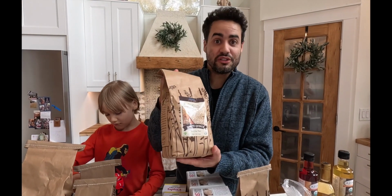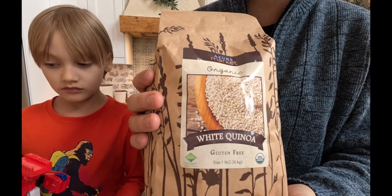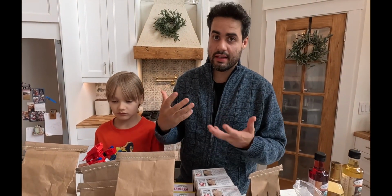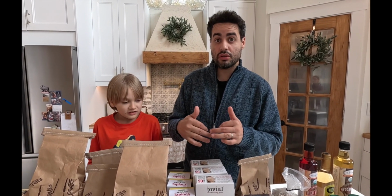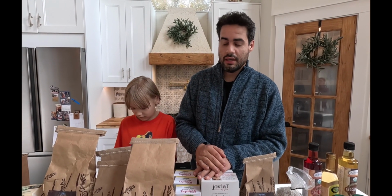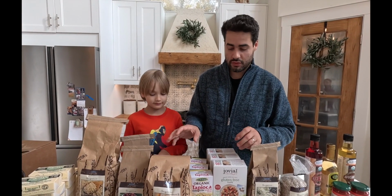Yes. So we also got some quinoa in bulk. And I did find when I went on Azure.com that the quinoa, the rice, the grains in general were a lot cheaper when you buy them in larger quantities. Because we were buying like a pound or maybe 2-pound bags at a time from our local grocery store, Sprouts. I don't know if you guys have one near you, but it definitely was significantly cheaper. So we opted to buy a bigger quantity of those because they store for longer.